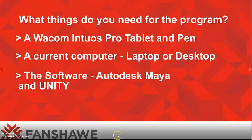But for right now, the two key pieces of software that you need to have installed, the sooner the better, because what you don't want to do is show up for your first week of class only to find out that you've got technical issues downloading software. And it does happen, because everyone runs a different operating system or a different laptop or desktop. And sometimes there are idiosyncrasies with the computer that you've got. So the sooner you get it installed, the better, so you can test it out and get it running.